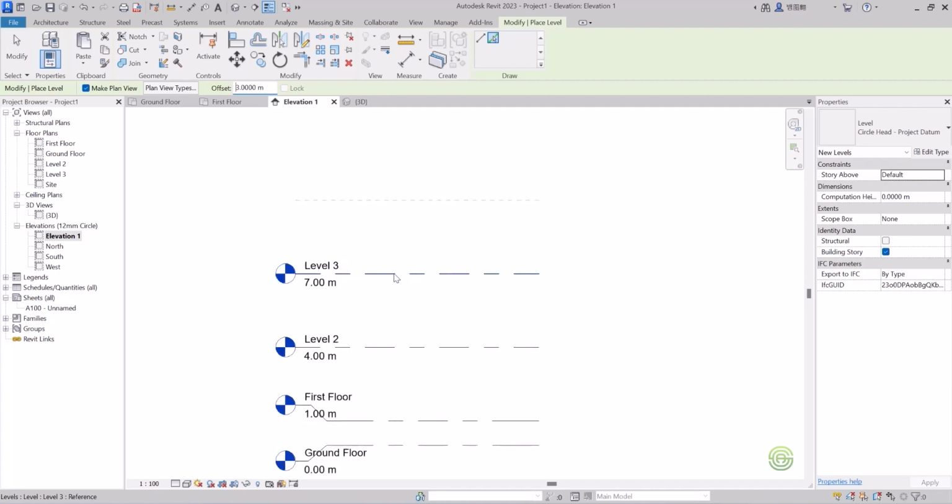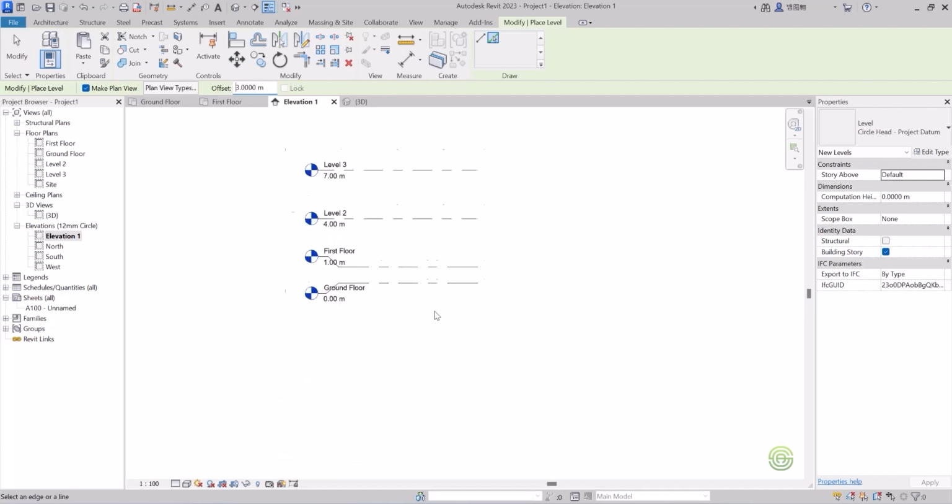When you move your cursor near to the level 3 line, the line is highlighted above at 3 meters and it is showing that you can add a new level above level 3. But if I move this cursor a little bit down, now you can see exactly at 3 meters, a new highlighting line is shown in level 2. So like this, before adding the level, you can just view where the level will be added.